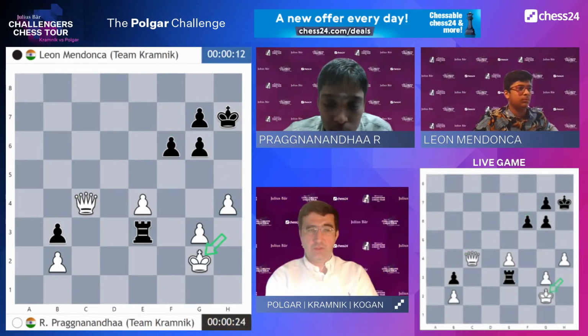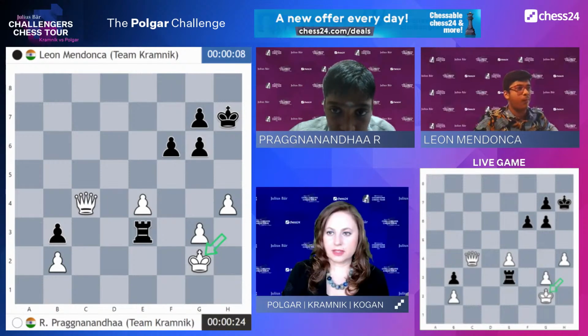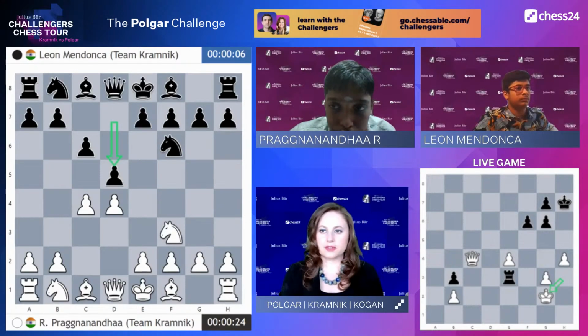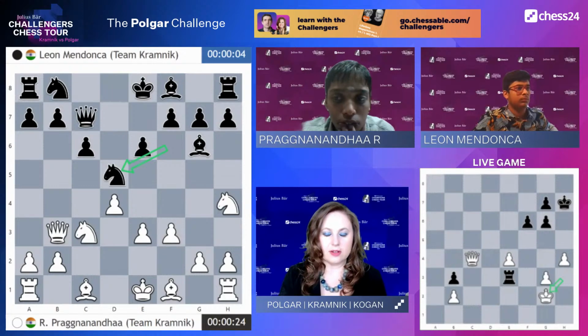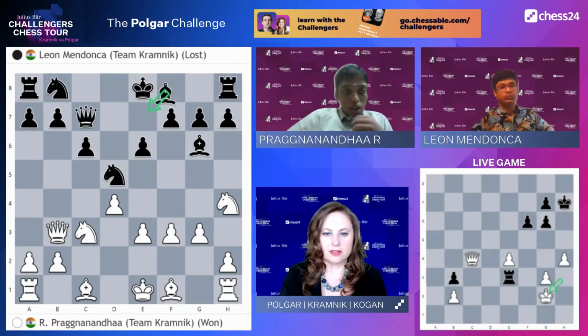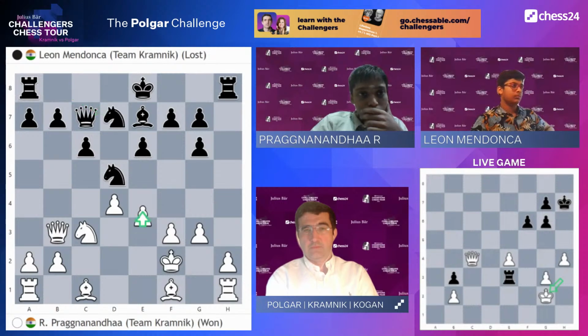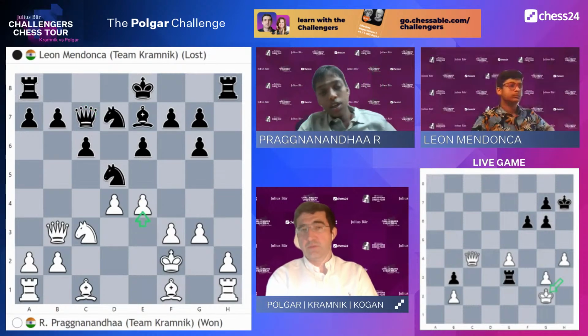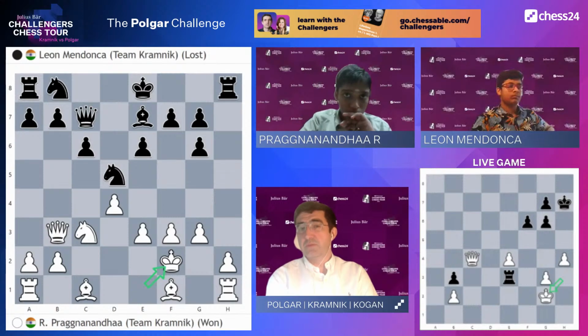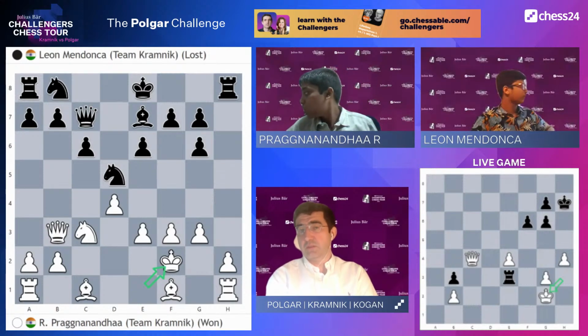Let's maybe have a look at this game from the beginning. What do you think? They're still fighting. This is where we've seen it was almost the same position as in Nihal's game. Yeah, I think again, knight d7 is too early in these positions. Because black needs sometimes to play c5 and knight c6, that is quite an important idea.